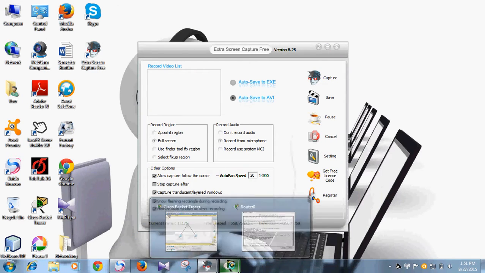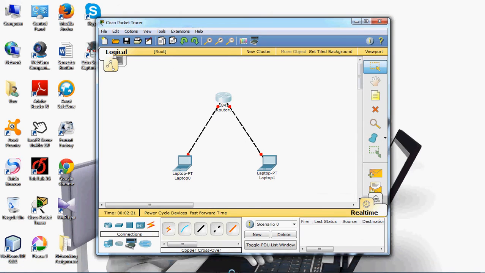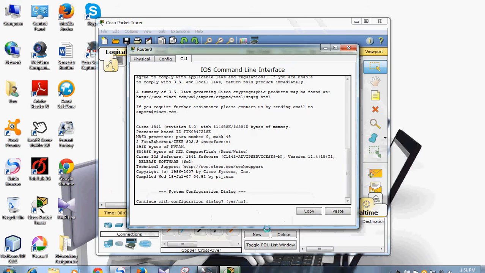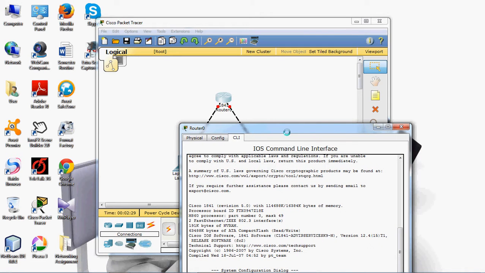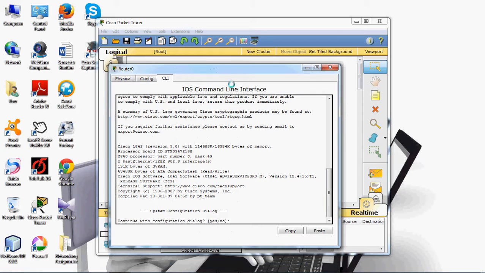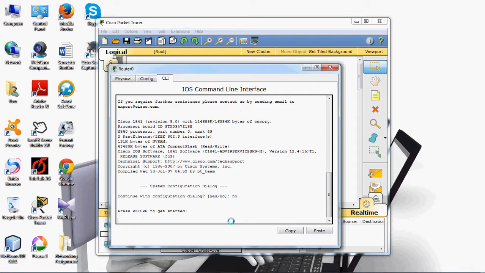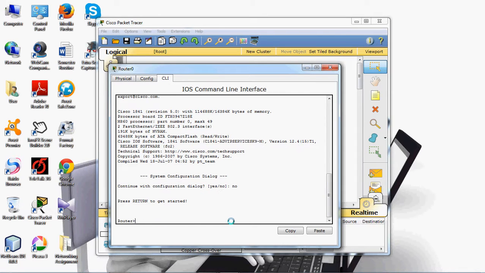Yes, this is running. This is the overview of the command line interface. First, we take the router and go to CLI here. Continue with configuration dialog? No. Click enter.